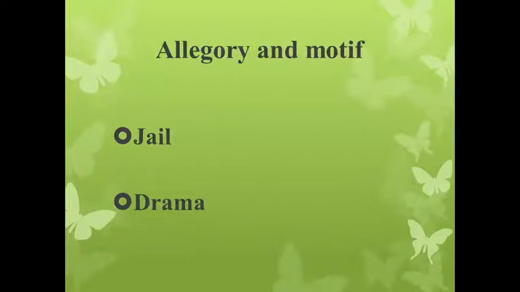So, we have also allegory and motif. Jail here is an allegory and drama is a motif. Julien's arrival in jail represents the turning point in his life. Prison is like a chance to think over his actions and thoughts and finally understand himself. It's a payback for all his deeds, for the insincerity of feelings and lies to himself and to others. And drama is a motif here, as the novel has a romantic mood. All the events are happening very dramatically, deep and playful.